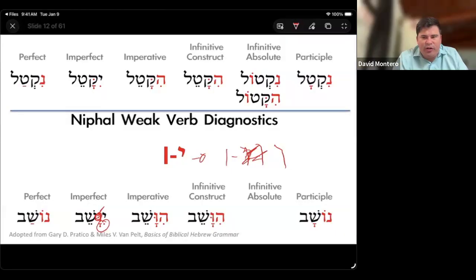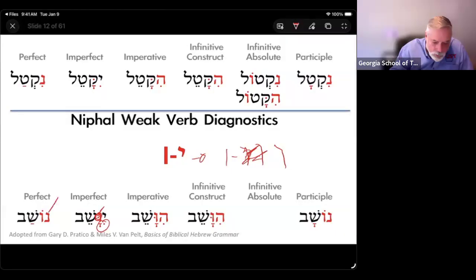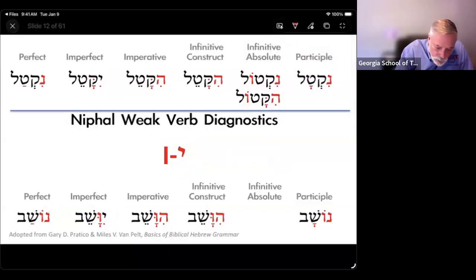Is assimilating the noon? Yes, the noon has assimilated. So that's all that is. So this is exactly the same. The only problem is you don't see the first yod. This yod, by the way, right here, is not the first root. That's in that dagesh, right? This is root 2, root 3, and that dagesh is technically our root 1, the noon.